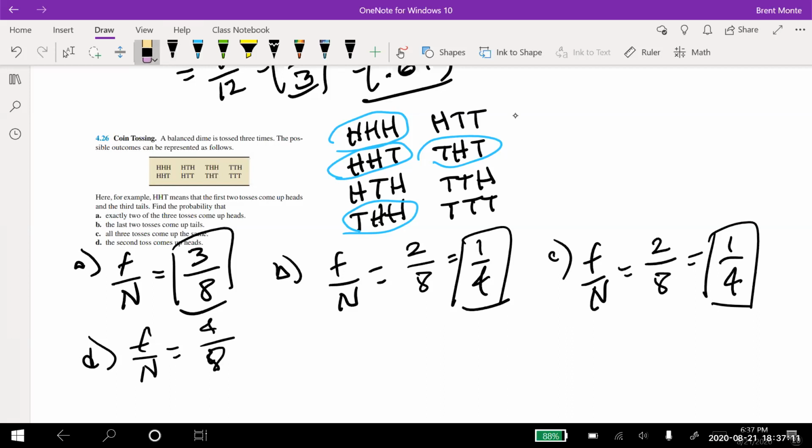That's a horrible 8. Let's erase that. It's 4 out of 8. That reduces to 1 out of 2. Hopefully that's not surprising to you, because this problem is just based on a single toss, just the second toss. Well, if you're tossing a fair coin that comes up equally likely heads and tails, what's the chance it's going to be heads? Well, it's 1 out of 2, which is what our answer reduced to. That's why it was 4 out of 8, because it's just based on that second toss, and so 1 out of 2. So pretty straightforward. I think that's pretty nice.